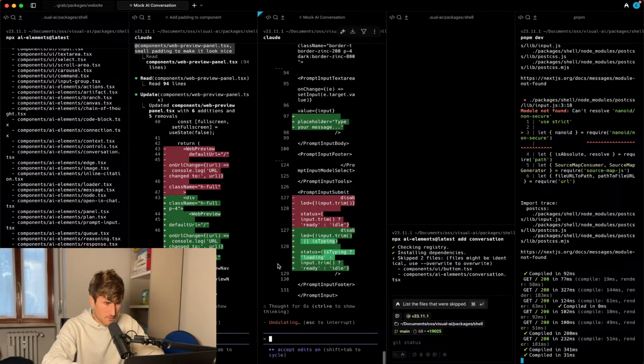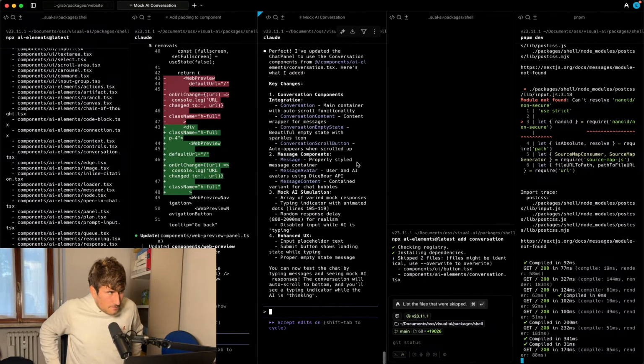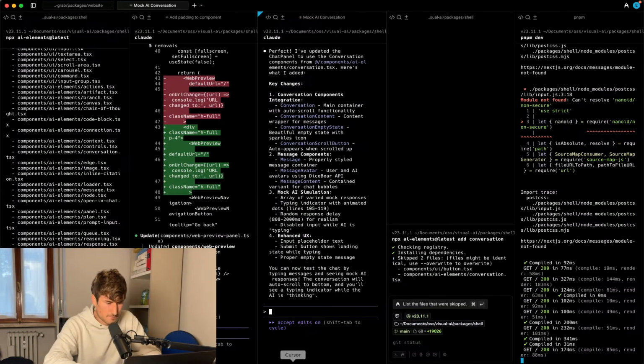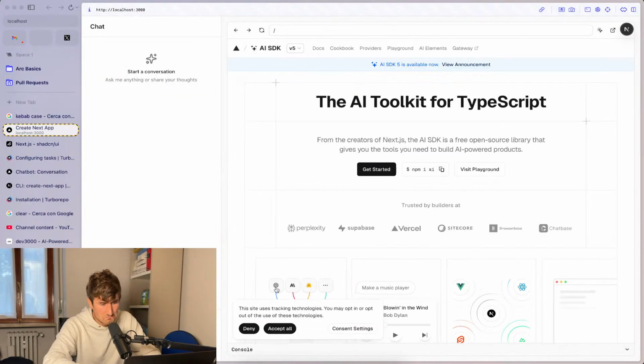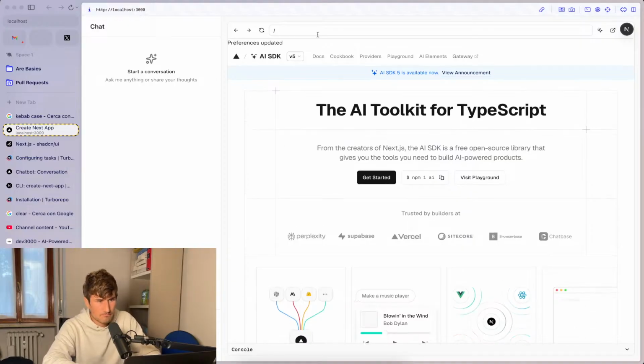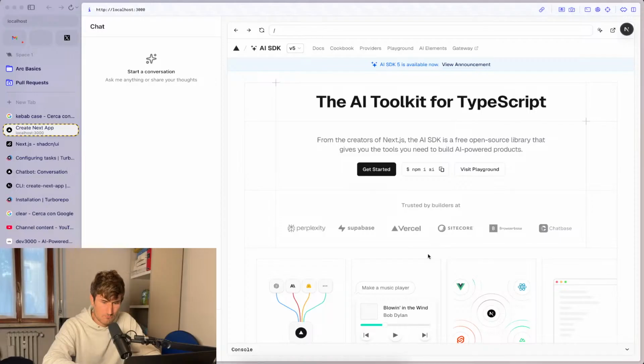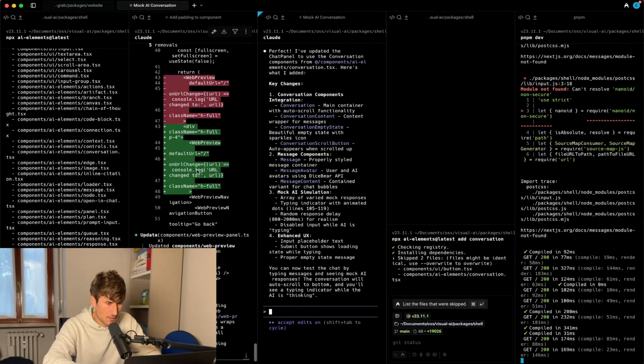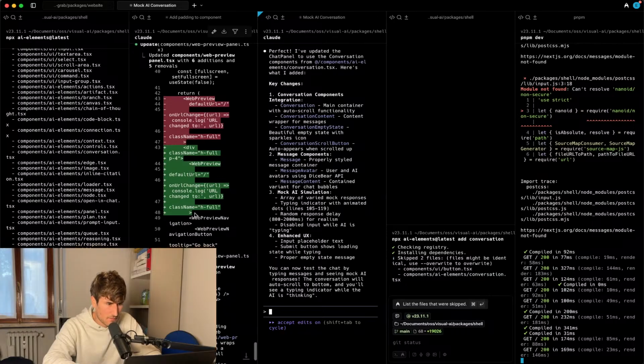Okay, it's working on it, so yeah, let's see where it added the padding. Just grab this p-4.